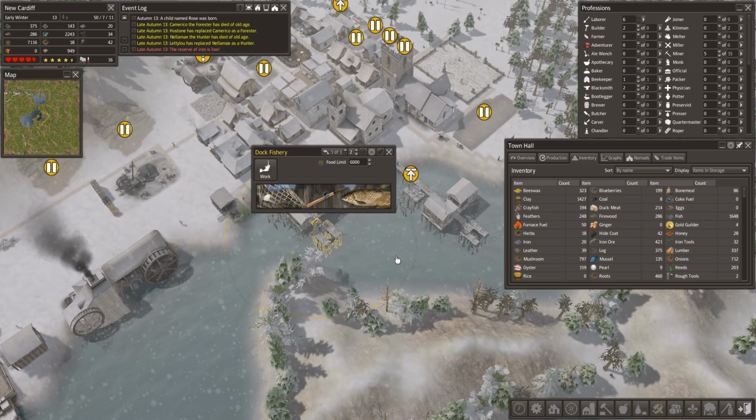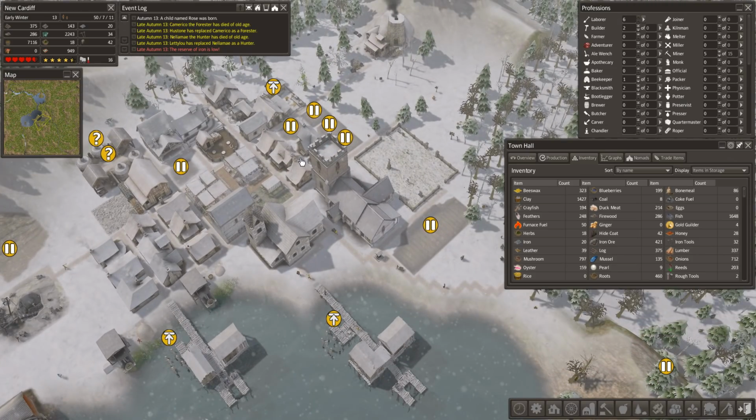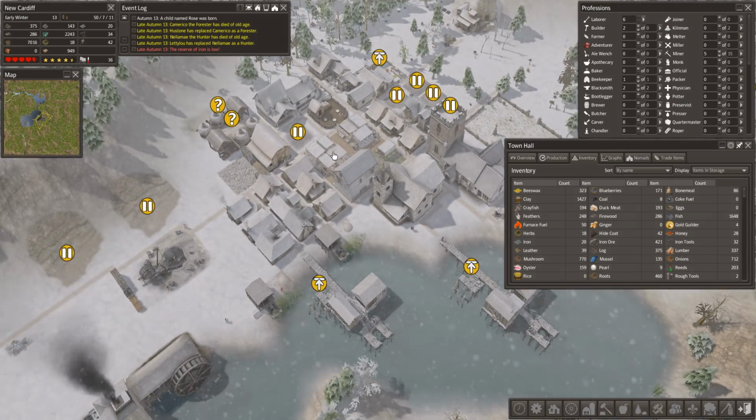I did decide that I want to reduce the food limit down to, let's just say, 6,000 for now. If that means that we're over capacity and people stop working and act as laborers to go get myself some stone and so on, that's not so bad.